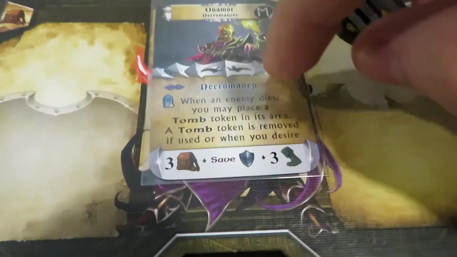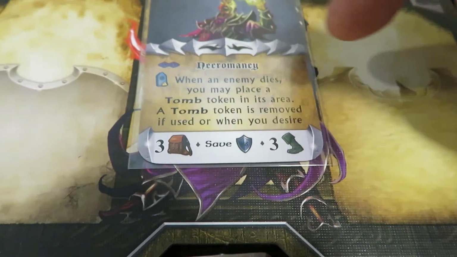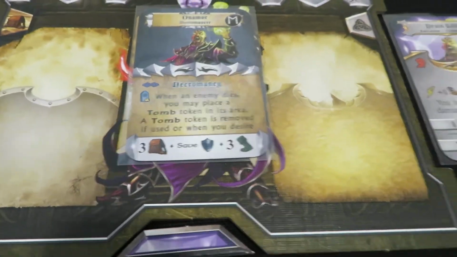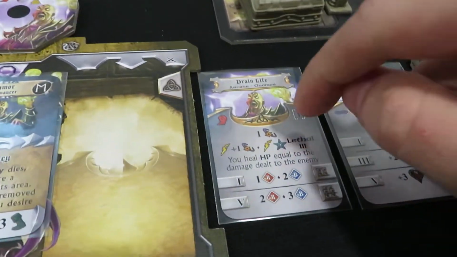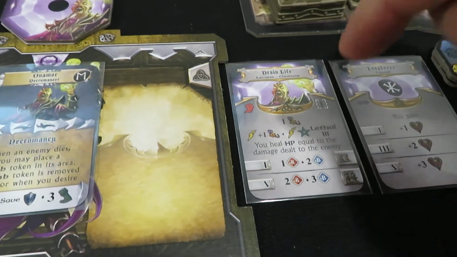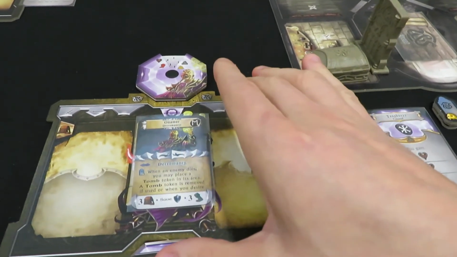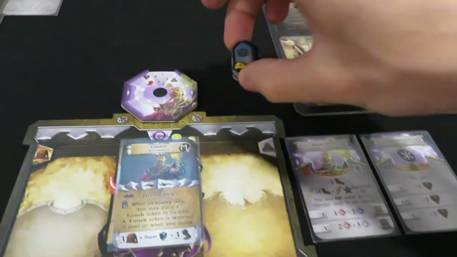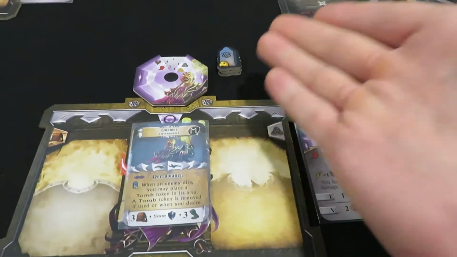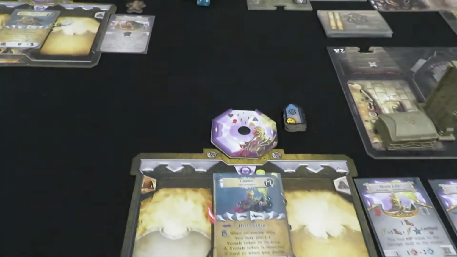The only other thing I don't want to forget is these tombs. So these tombs come with him because it says on his card, when an enemy dies, you can place a tomb token in its area, and a tomb token is removed if used or when you desire. So these are going to come more into play, and I'm not really going to be using them much in the first playthrough, but he has abilities that I could have picked, and I didn't, that allow me to put a tomb in a location where one enemy dies in order to then enact some nastiness on some other enemies that are there. So we won't see that too much in the first playthrough, but as he grows stronger, those are going to come into play even more. And technically, if I'd have chosen, I could have brought those into play, but I really wanted Drain Life for its healing ability. Okay, enough about that.